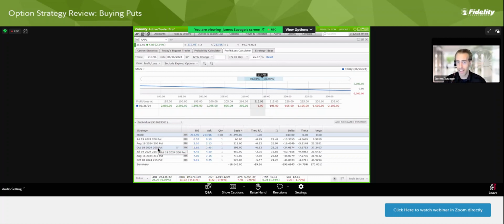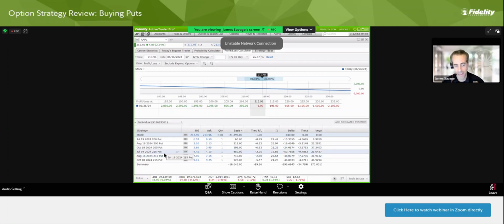As we go further in time for the same strike price, it's going to cost more because the contract is valid for a longer period. Then we go to the at the monies. All of the at the money contracts, even the shortest July, are more expensive than the furthest one out in October out of the money. And we can see the difference here. And as we get to the at the money contracts, it's still that same idea. As we go further out in time, it's going to cost us more.